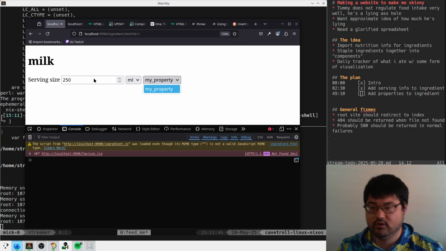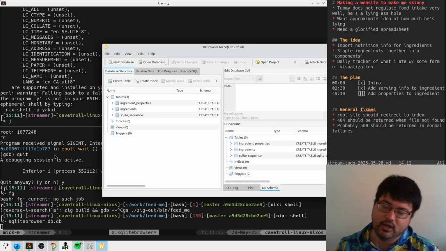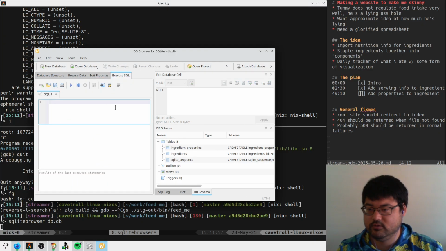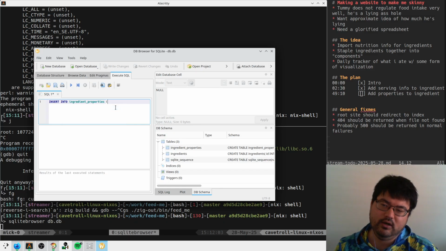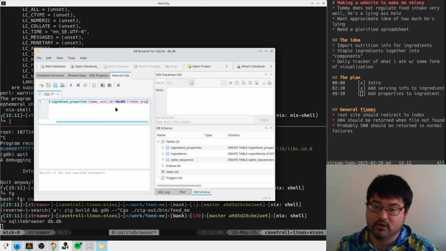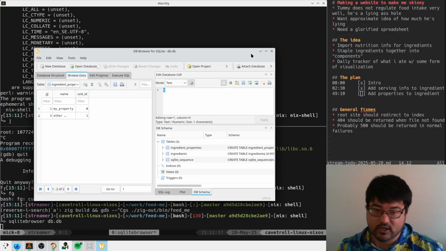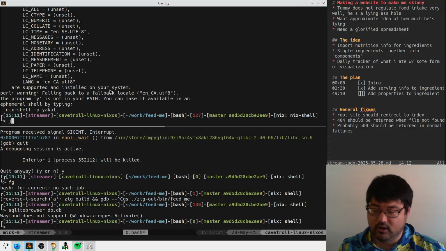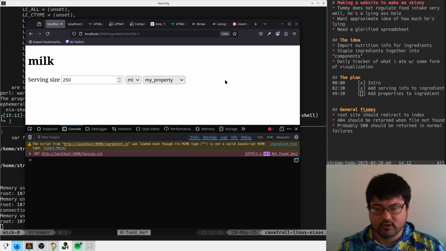Okay. So I would like for there to be 2 properties in this list, so that we can see them both. Insert into ingredient properties, name, unit ID, values, other property, and this is going to be volume. Write changes, browse data, okay. And then here, if I refresh now, it's not running, that's true. There, okay. So we have these things.